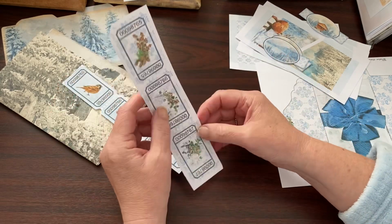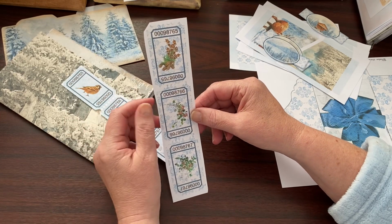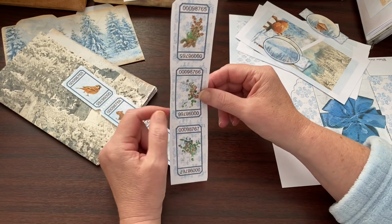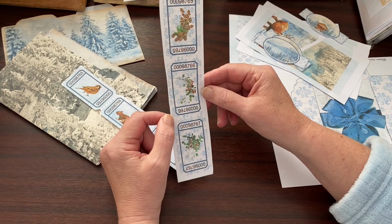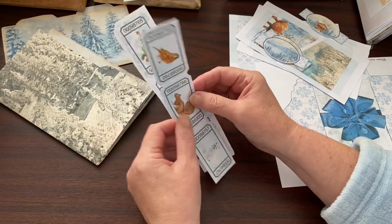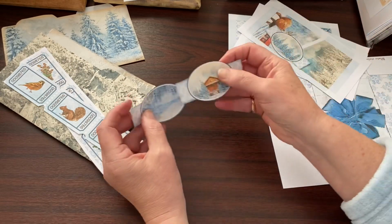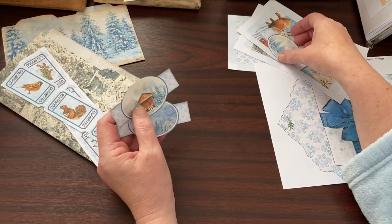This one would be nice as a full page tuck, because the flowers will go either way. They'll stand upright or across, portrait or landscape. So I might print that out smaller, maybe even cut them around that blue line and use that as a tuck. They're gorgeous, aren't they? I've just cut 3 of these. They remind me of cigar bands, these.